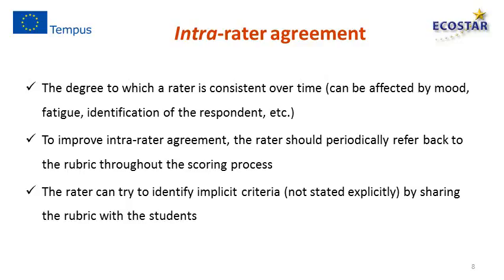Now, another way to overcome our subjective biases, things that we kind of assume implicitly but may not make explicit to our own selves, is by sharing the rubric ahead of time with the students and listening to what they say or their questions or their comments on the rubric. And sometimes that process of discussing it with the students allows you to discover things that you thought were obvious or understood but are not that obvious and clear to everyone else. So that's another thing you can do to improve your own calibration with yourself.